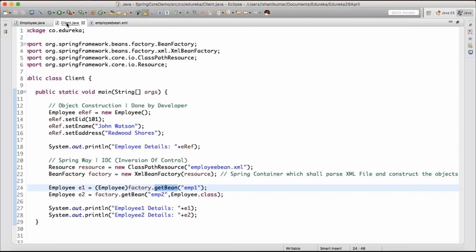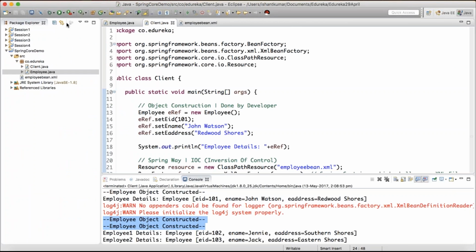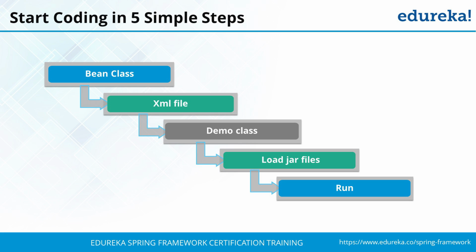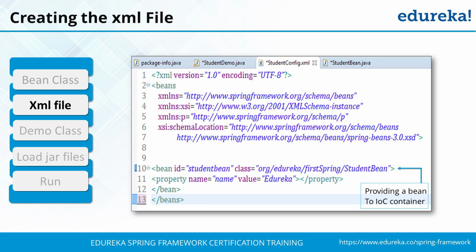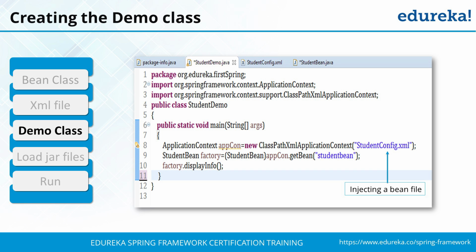So this is what we call the Spring framework core layer, where we got 5 simple steps to do it, right? So these are the 5 simple steps. So you need to write one bean class, then you must have an XML file, right? And in your program, you need to use the Spring way of doing it. All right. So now we got one more API. If you can see over here, ApplicationContext, as in new ClassPathXmlApplicationContext, right?